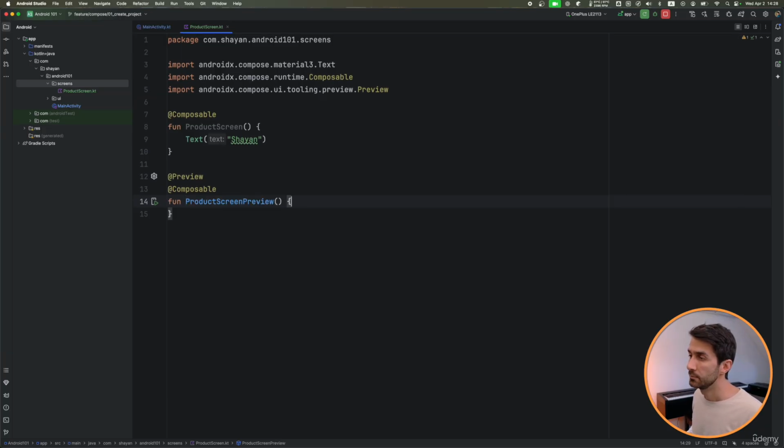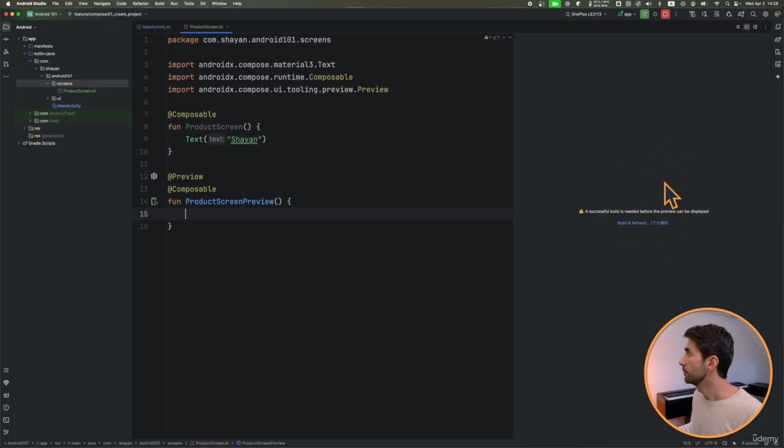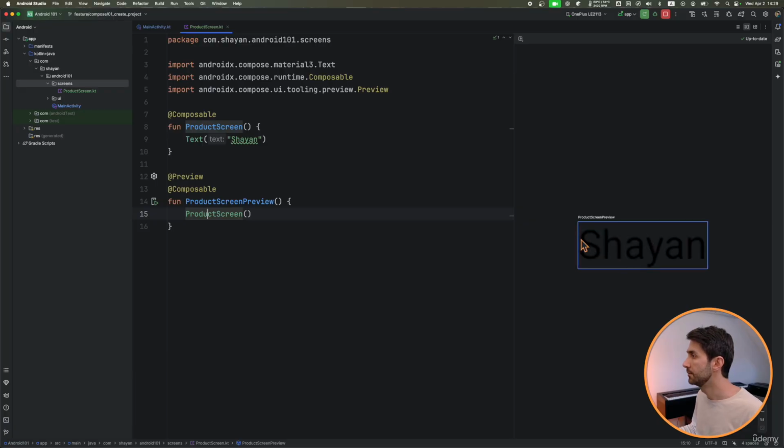And now whatever composable I put here is going to be shown here. But right now there is nothing because I'm not using any composable here. So I just bring the product screen here. And now if I build and refresh, we should be able to see this text.